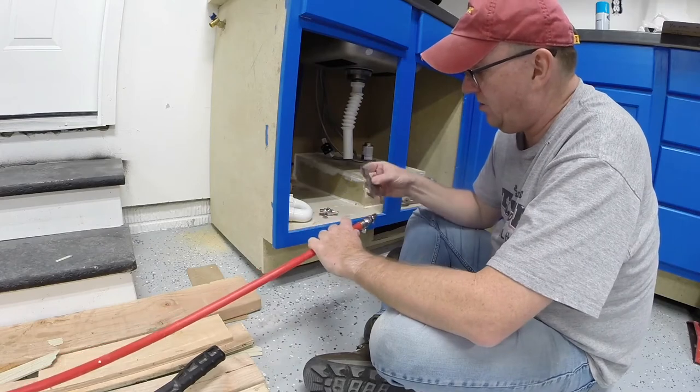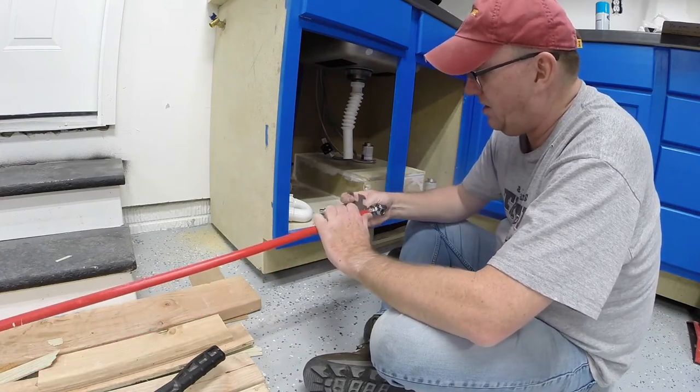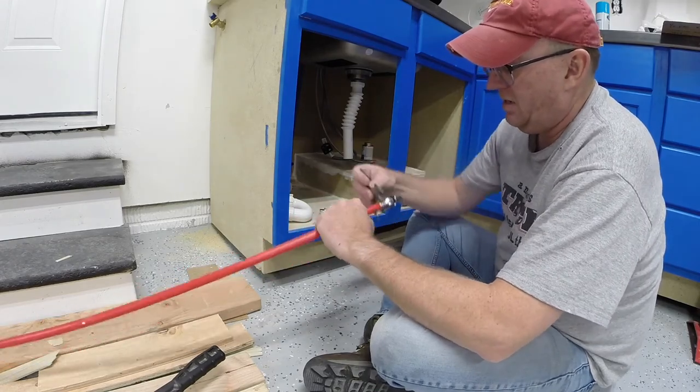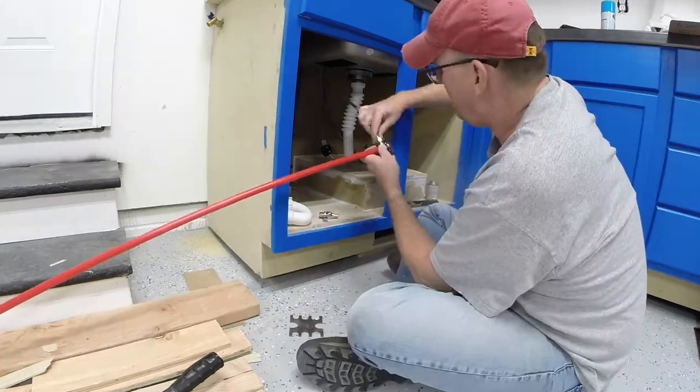Big key here is make sure you use the gauge to make sure that it gets enough crimp on it. If it goes on, then your crimp was good. If it wasn't, your crimp wasn't good enough.